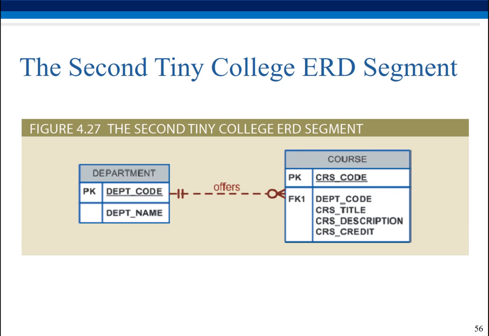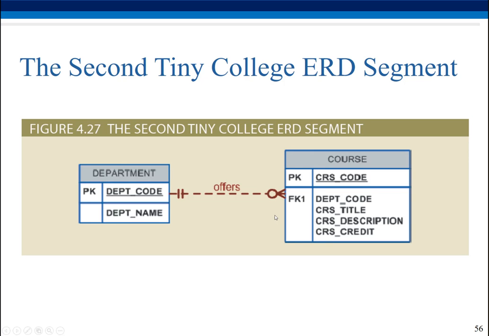Now we have the second step over here. Each department offers many different things. For instance, the marketing department can offer introduction to marketing, principles of marketing. IT can offer several different courses such as database, web design, programming in here. So again, this is the department or the major, and the book kind of uses them synonymously, so hopefully that does not confuse you. So basically, we can create a department and it does not have any courses affiliated with it. Therefore, 0 to many, but it can have many.